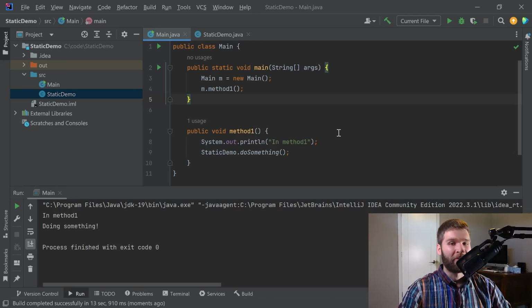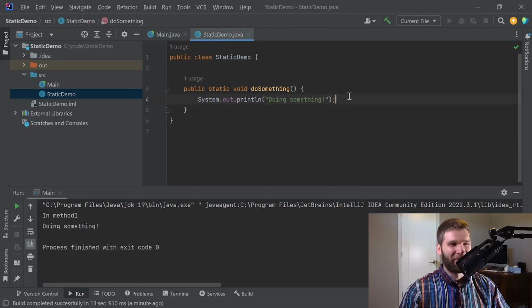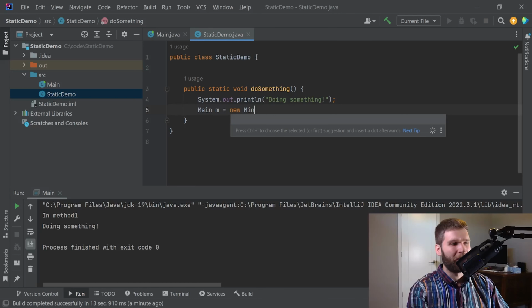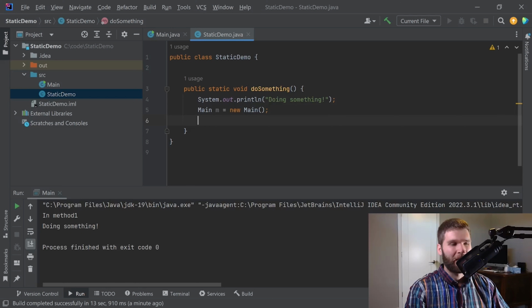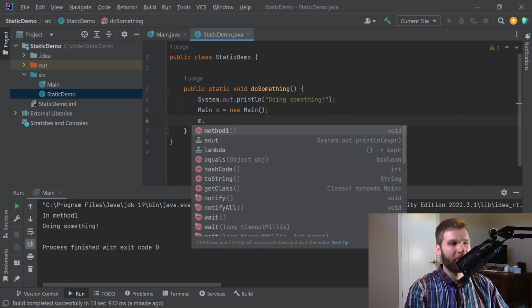The thing you gotta be careful about is as soon as you enter a static context, if you want to deal with an instance, you have to now create that instance, because you no longer have any instance context within your static context. So I don't think I explained that super well, so I'll demonstrate here with some code. So I'm within some static context here. What I can do now is create a main instance, and well, here's the problem.